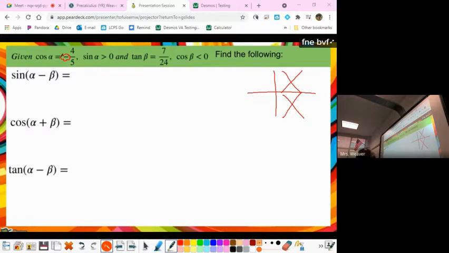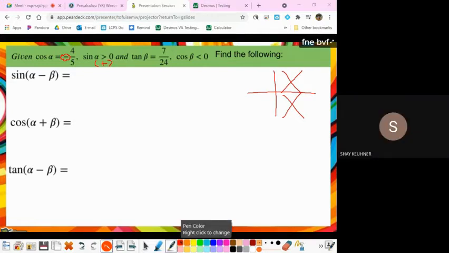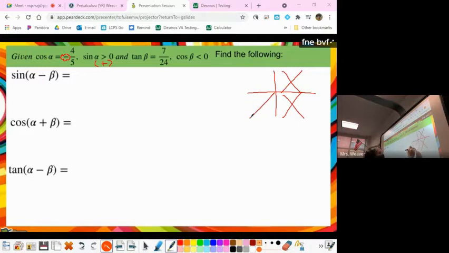Okay. Then it says the sine of alpha is greater than 0. And what does it mean to be greater than 0? It just means that it's positive. That's how we say that it's positive, is by saying that it's greater than 0. So in those 2 quadrants, Shay, which one would have a sign that's positive? It would be quadrant 2. Right, because we think of sine as our y values, and our y values are negative in quadrant 3. So it's going to be in quadrant 2, just like you said.